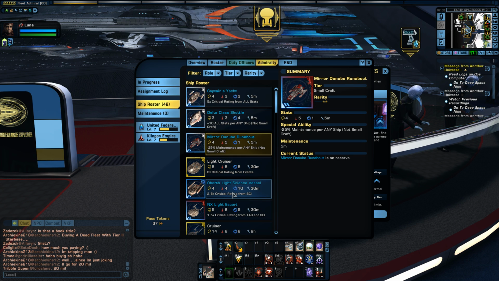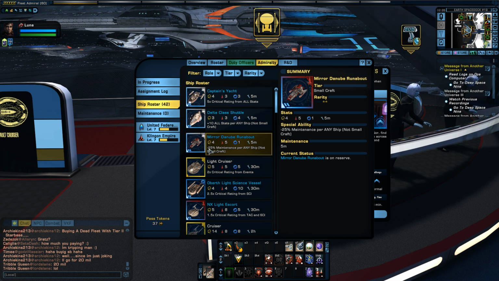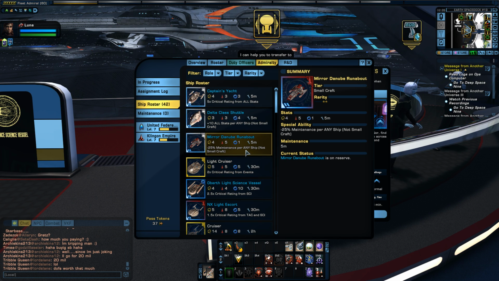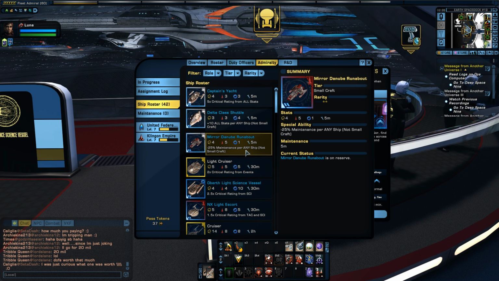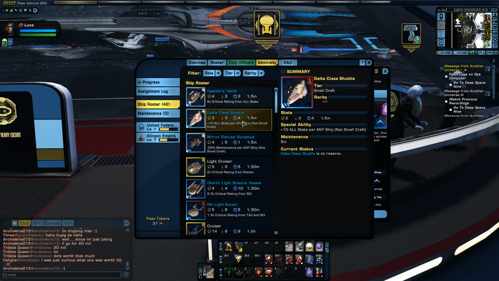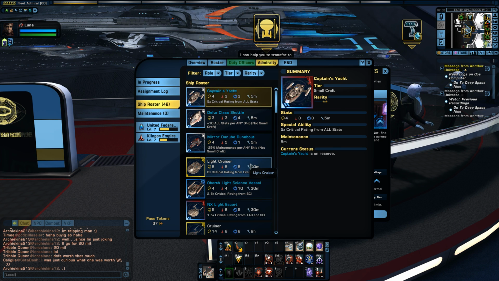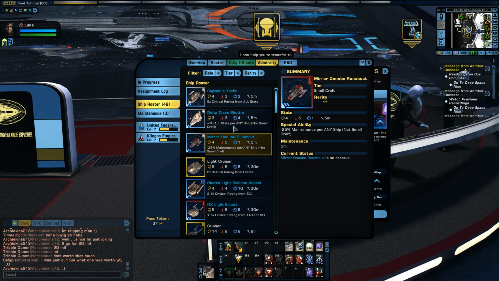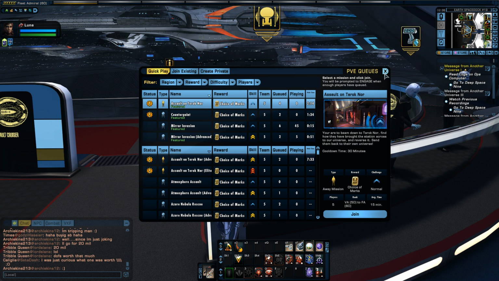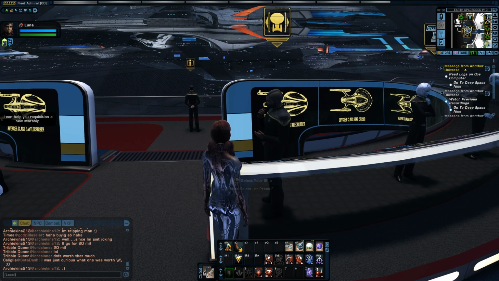Let's see, the Mirror Danube Runabout. Again, not much on the stats. Minus 25 maintenance per any ship. So, yeah, you could slot this along with a couple other Tier 6 ships and reduce their maintenance time. Could be handy. But this one, the Delta Flyer one and the Captain's Yacht one, those are really nice. Plus 10 all stats and plus 5 crit. Yeah, so pretty good. So you do get an Admiralty card.